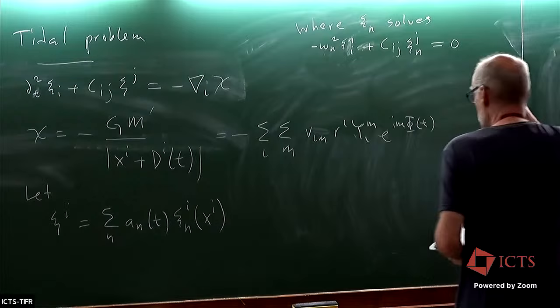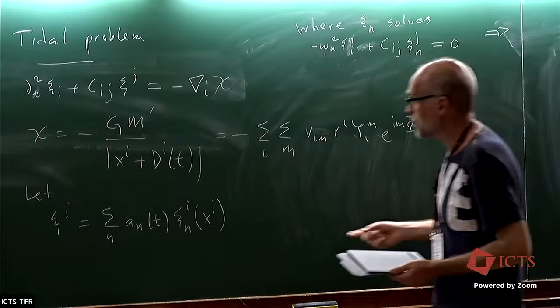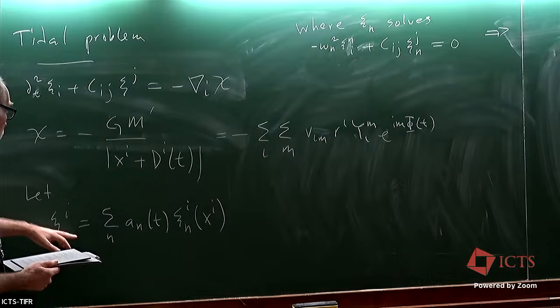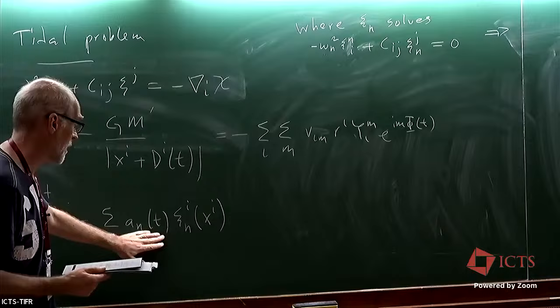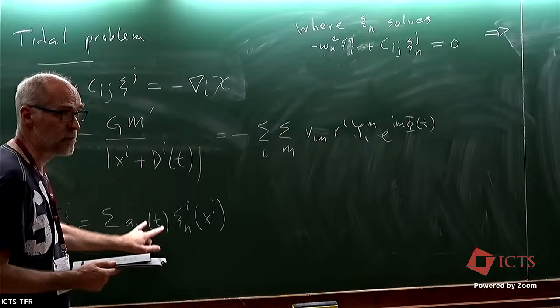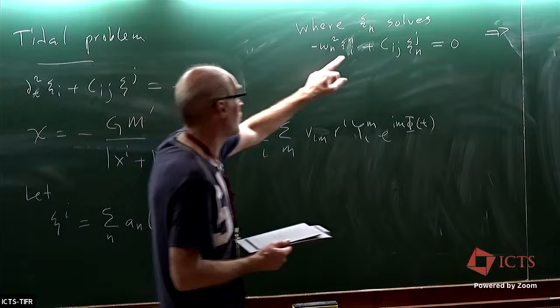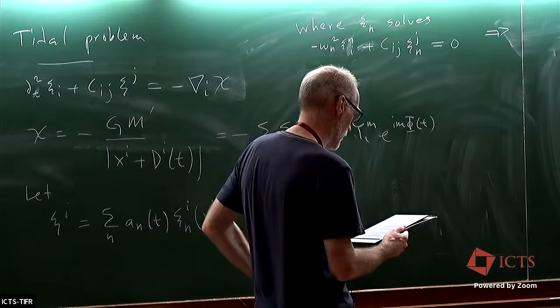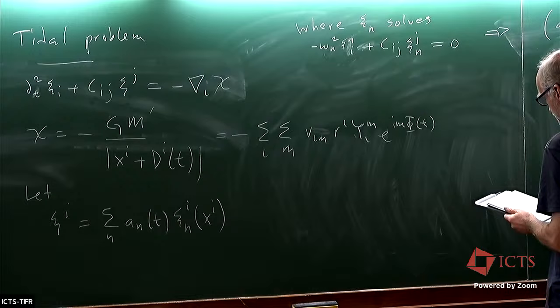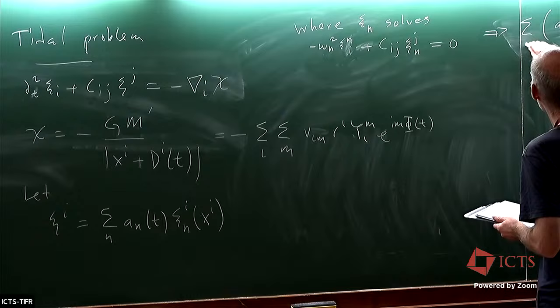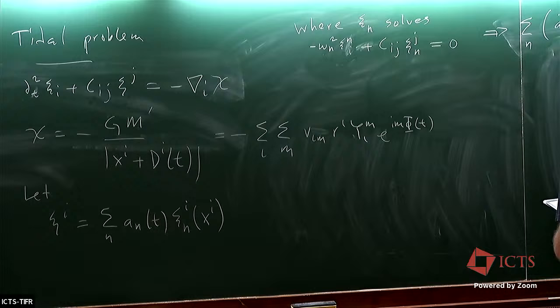And now it's easy to see, let's go over here, that we plug this in, yeah? We get the second time derivative of this guy because this doesn't care. Then this guy for the modes, if this doesn't care about the time, this just goes up front. This is acting on the xi_n. The xi_n's are given here. And then I get xi_n out front. So it's easy to see this. This leads to, actually a sum for all the n's, the second time derivative of a_n, two dots, plus omega_n squared a_n, acting on xi_n is minus grad of chi.